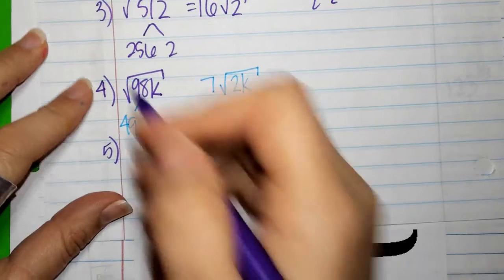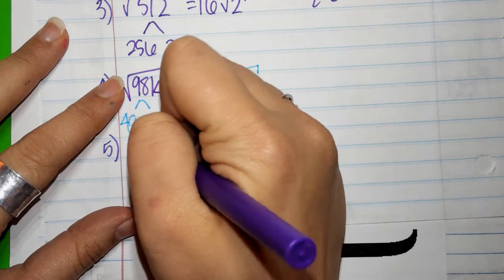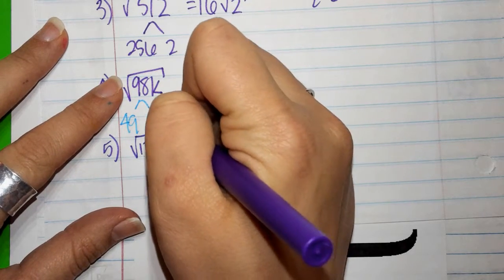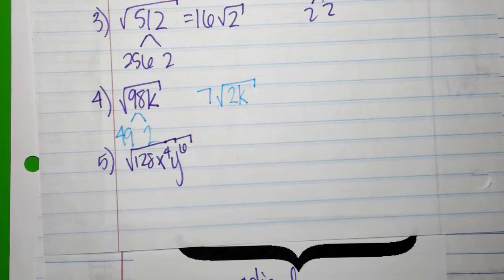Let's go crazy. All right, let's do this. All right, 128, X to the 4, Y to the 6. All right, let's not whine. We're not whining. We're not being babies. It's not even that crazy. Whoa. It's 2 letters and 3 numbers and some exponents. What will we do?